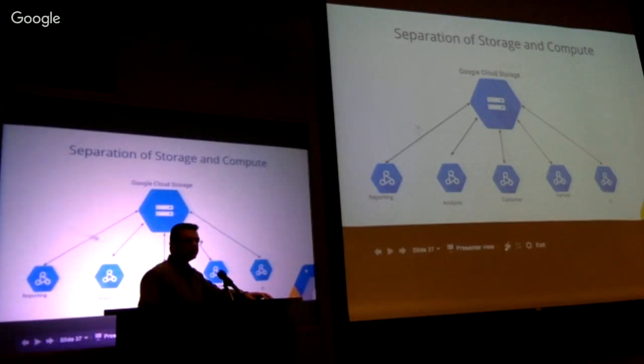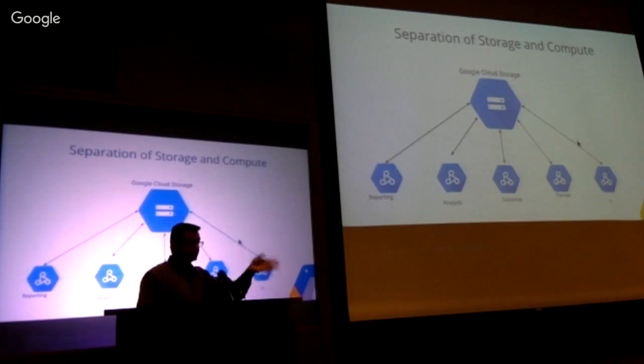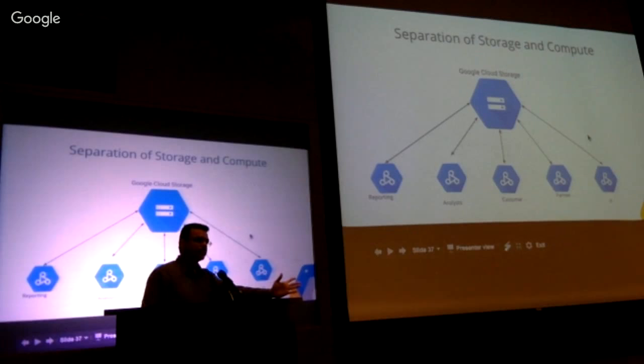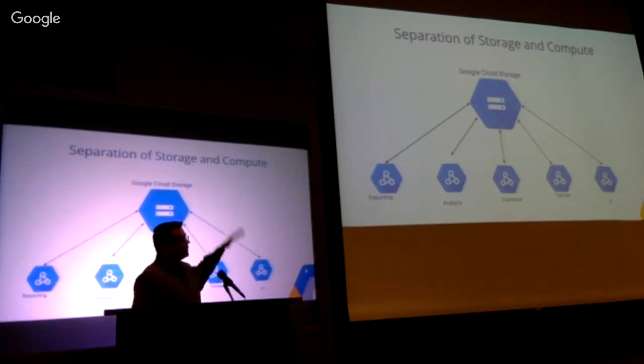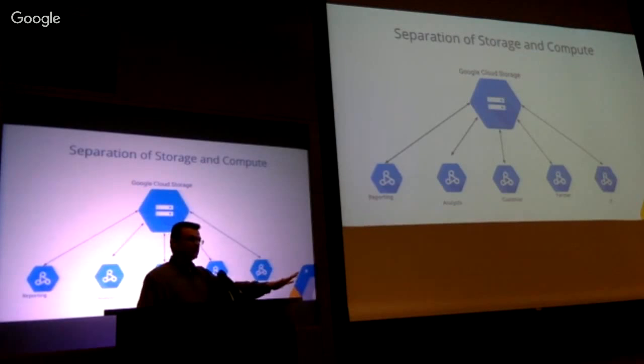So imagine you're running different types of workloads. There are IT folks who need nightly reports. There are marketing folks that might say, I need reports every minute, ad hoc, I don't know, when somebody calls me, I have to put a report. And then there are other reports that you might generate, or other analysis that you need to do. So for each one of these, you can have a separate type of mechanism. Some might be a permanent cluster, some might be smaller, short-lived clusters. So we have this ability to do that. Your data remains in the underlying GCS bucket. Your compute can come up and go down as needed.